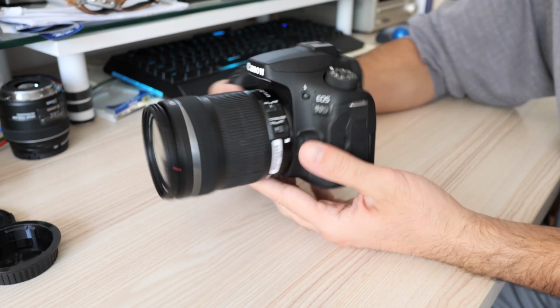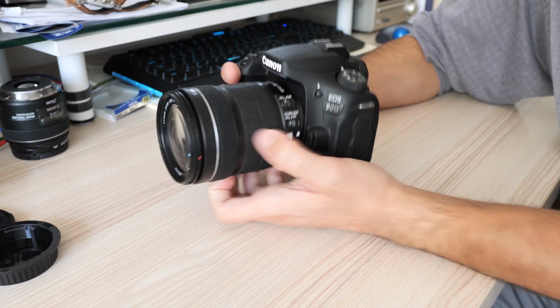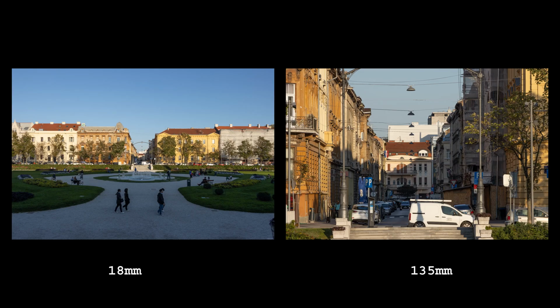I have reviewed this lens on the new 90D. It will be interesting to see how it performs on such a high resolution crop sensor. 7.5 times optical zoom is quite versatile. Here are a few examples. I do believe most people would be better off with this lens than the 18-55 and 55-250 combination. Less hassle with lens exchange.